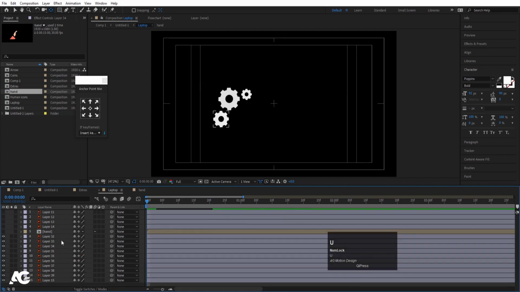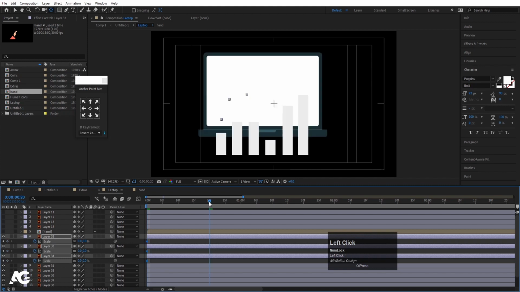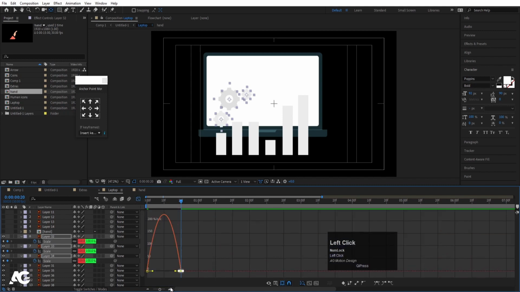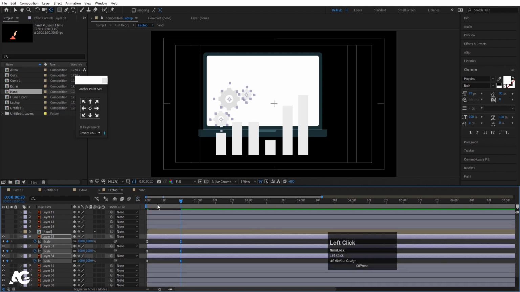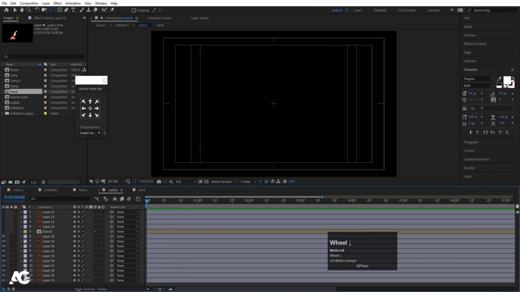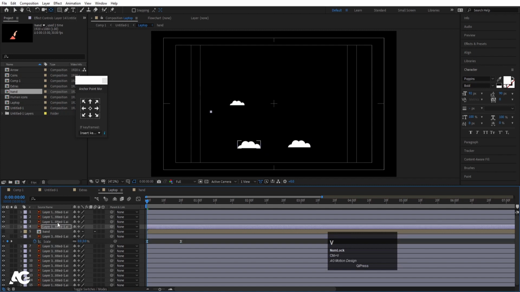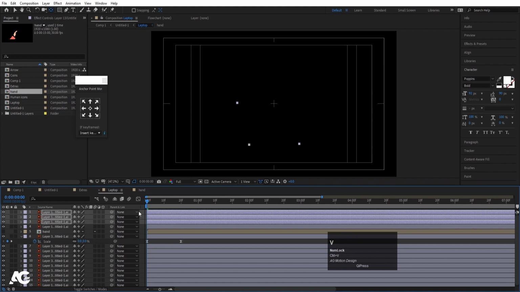Okay, also select all of these settings, press S. Initially let's make this 0, create one keyframe, go to around 20 seconds, create another keyframe, and let's make this 100 again. Select those keyframes, hit F9, go to the graph editor, select this graph, hold shift and move this handle over here like this. Okay, now as you guys can see, we have some clouds over here. So let's select the scaling animation of the settings. I'll hit Ctrl C, select all of them and hit Ctrl V, select this and hit Ctrl V.